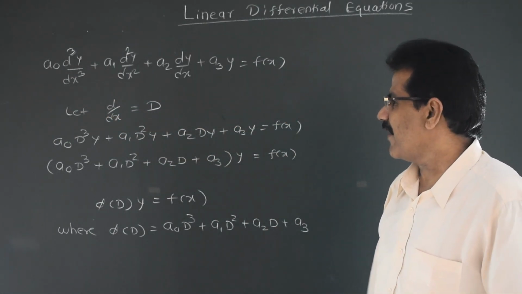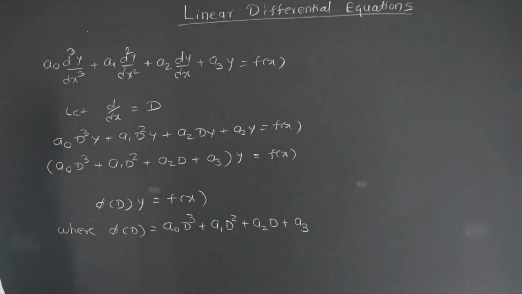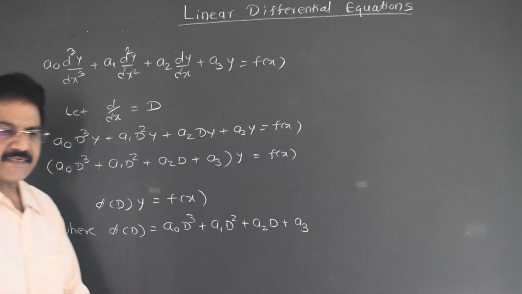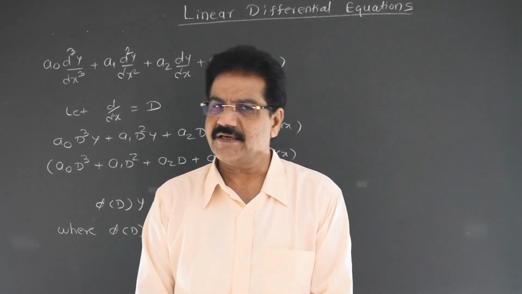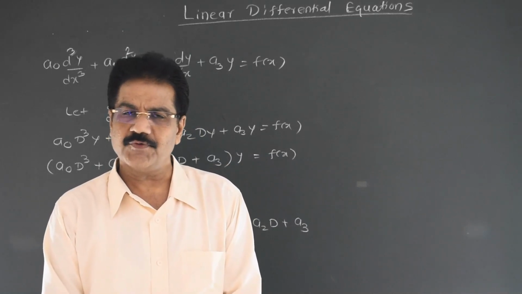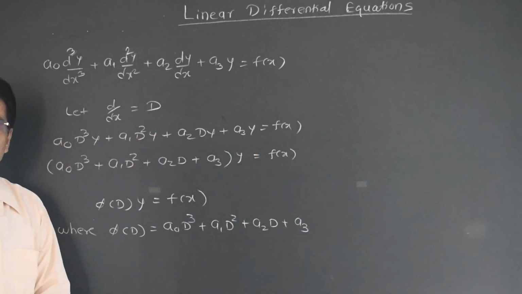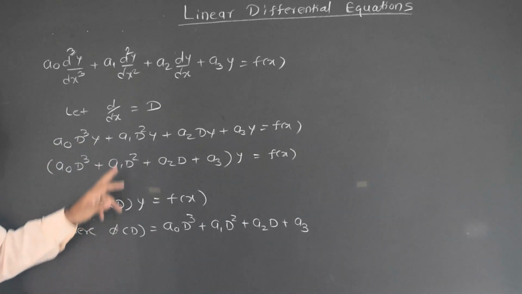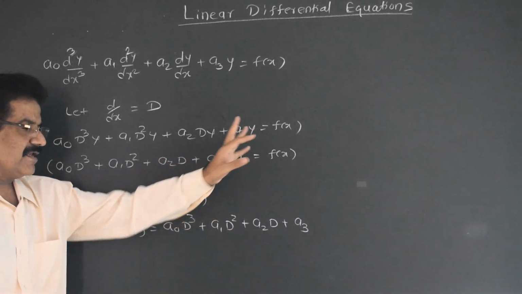Now we have to simplify it further and understand how we are going to solve this differential equation. So here let us assume that d by dx equal to capital D. In this entire topic we are going to take capital D as the notation for taking the derivative. So remember that if there is any term related to capital D, it means we have to take the derivative. And now this equation can be simplified in this manner. So a0 into D cube y plus a1 into D square y plus a2 into Dy plus a3y equal to f(x).